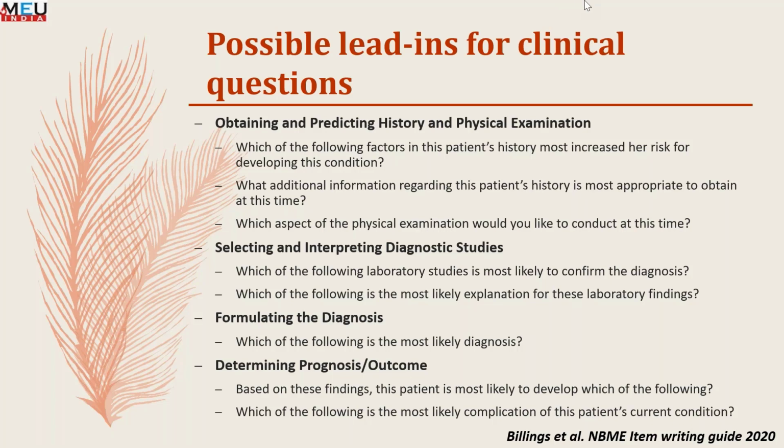I've given you a number of cues now. Can you tell me what can be improved with the lead-in here? I think Sucheta has given that. Try and avoid except. In a scenario-based question, I want the lead-in to be closed, not open-ended. So the moment you feel like writing except, curtail that urge by saying which of the following structures may be compressed by this. Have a direct question rather than having except questions. Okay, is it clear, Bhavna? So if you improve the lead-in, the rest of the options also become good.